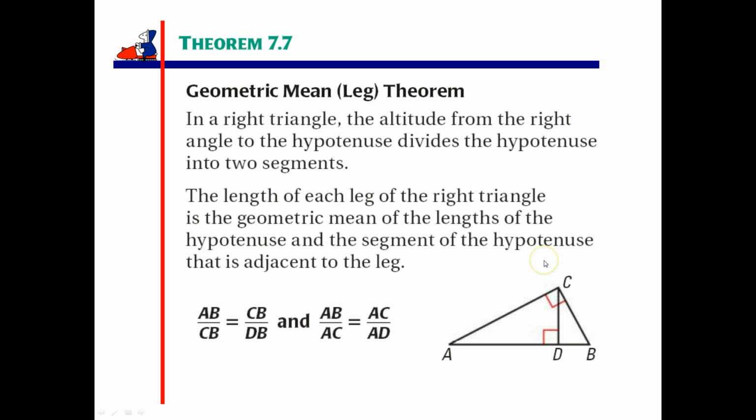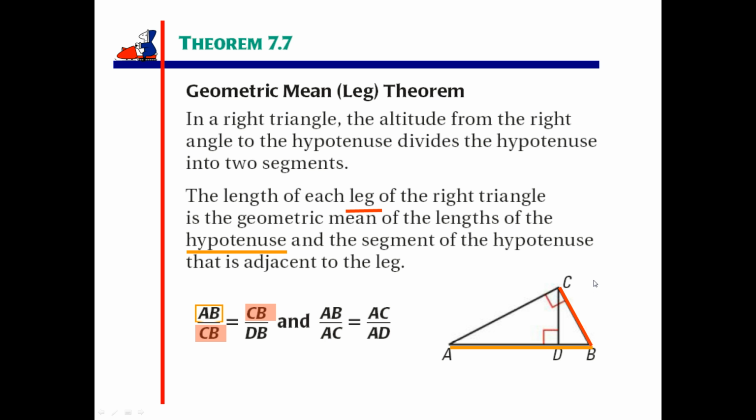But since it's written down on your theorem sheet, the thing that you need to be aware of is that when you have this right triangle being split with an altitude, there are several proportions that can be written from it. And two of those proportions are here. Notably, you can associate AC as a geometric mean between AB and AD, and you can also associate CB as a geometric mean of AB and DB. So not only is CD a geometric mean, but so can be the legs of the original largest right triangle.